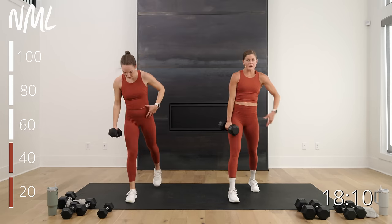This is it. Last three, two, and one. Nice work. Suitcase crunch, dumbbell dead bug. Final move, and you're back up for snatches. Say yes, I can, right here.